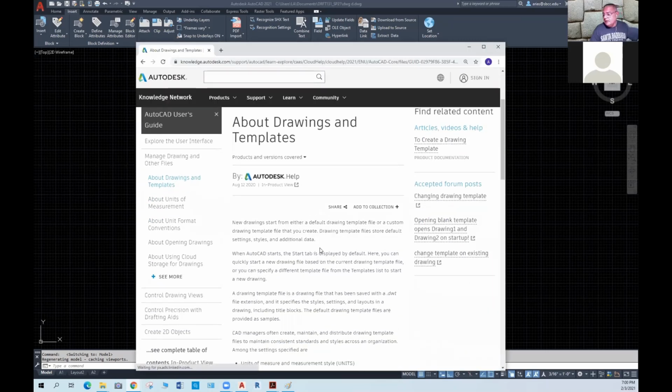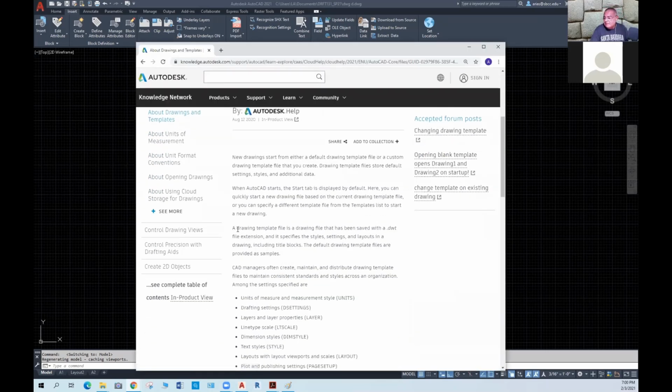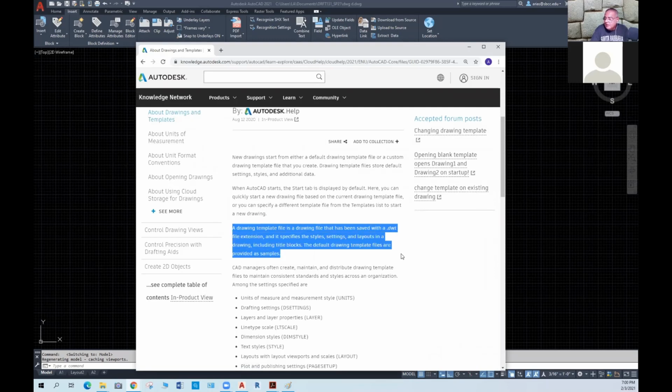It says here, a drawing template is a file that has been saved with a DWT file extension, and it specifies the style, settings, and layouts in a drawing, including title blocks.